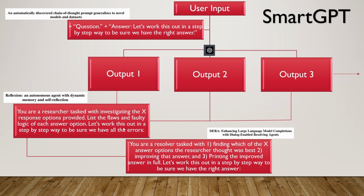So to summarize, sometimes at this stage, GPT-4 detects the errors that some of its outputs have made. Definitely not always. There are certain questions where it just can't spot the error, but sometimes it can, and then I get it to engage in a dialogue using a format similar to one in this paper published last month. It's a short dialogue, and this is the step I believe can be most optimized. In the future, I envision an entire council of advisors made up of GPT-4 imitating mathematicians, judges, etc. At the moment, it's just being a resolver and printing a final improved output.